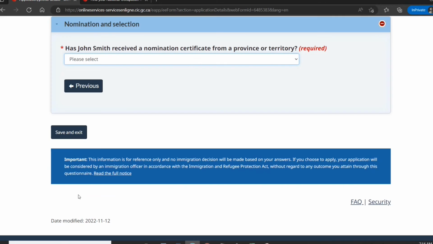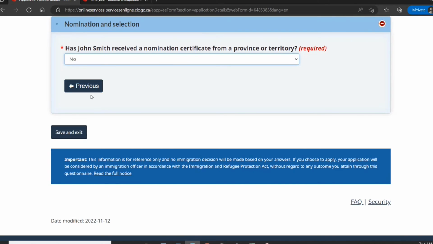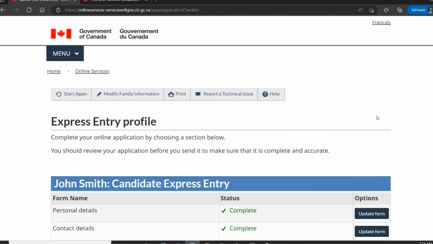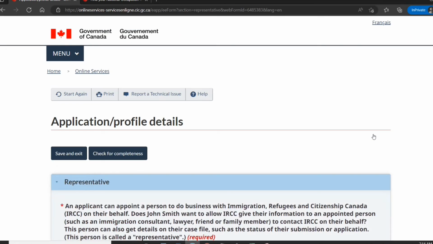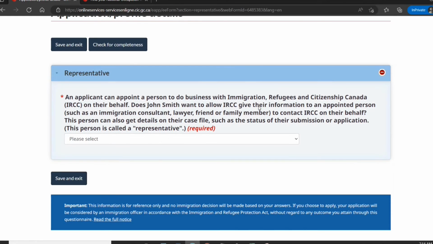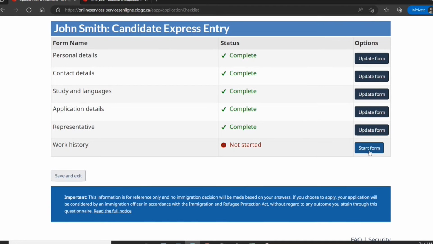Same thing for Ontario. Nomination certificate is for PNP, so I select no. Wow, one more section gone. Now representative. An applicant can appoint somebody. No, he's doing it himself. Now work history.